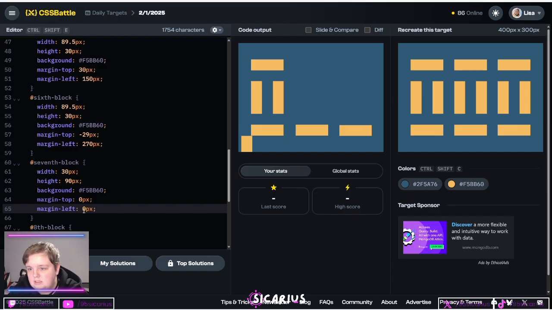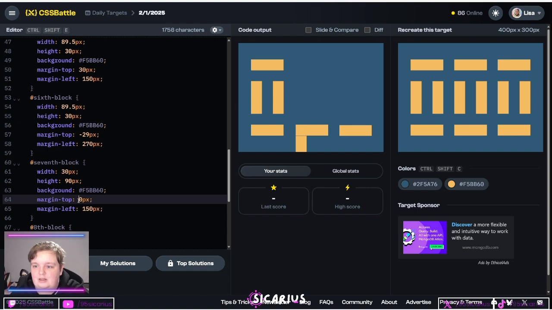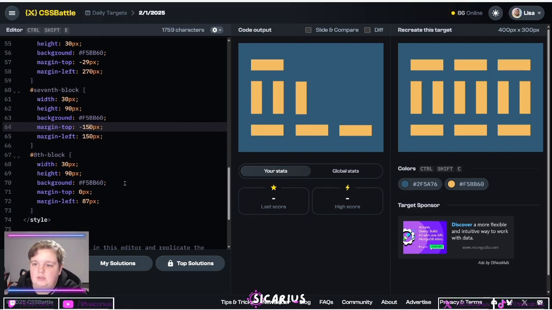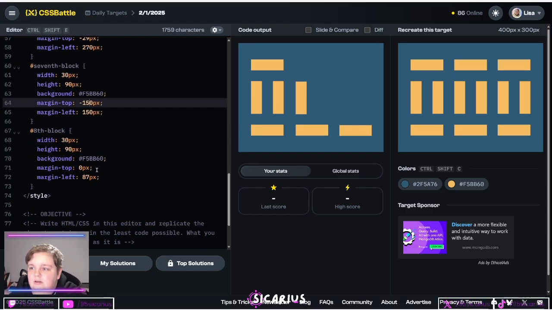So for these ones, this is the kind of up and down rectangles. We're gonna do a margin left of 40 pixels. 40 pixels. There we go. It's moving now. Right. 150. There. That's what we're looking for. Right, and then the top. There we go. We're getting somewhere now. Right. I'm happy with that one because we can make adjustments later, right?